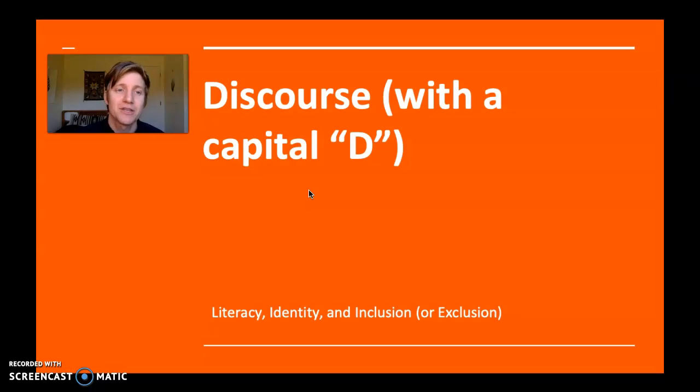It's a really foundational concept, and entailed within it is that G says, hey, language practices are necessarily social. Because that's the case, talking about discourse with a capital D requires us to talk about these other ideas of literacy, of identity, of enculturation, of inclusion, of exclusion, of authority, of conflict. All of these social ideas come along with G's definition of discourse with a capital D.